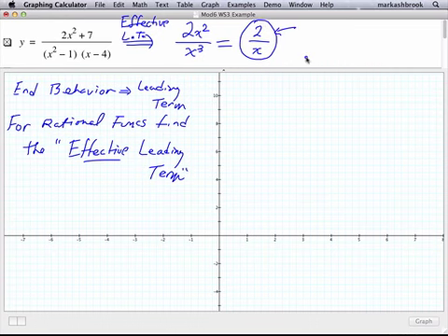Is that output or input? Is that like a y value or an x value? It's output, right? It's like y. So what we're saying is as x gets very, very large positive, this rational function will get closer and closer to this function. And as x gets very, very large negative, similarly, the rational function will get closer and closer to this. So way out at the ends, this rational function will be a lot like 2 over x. And the further you get away from the middle, the closer it'll get to that.